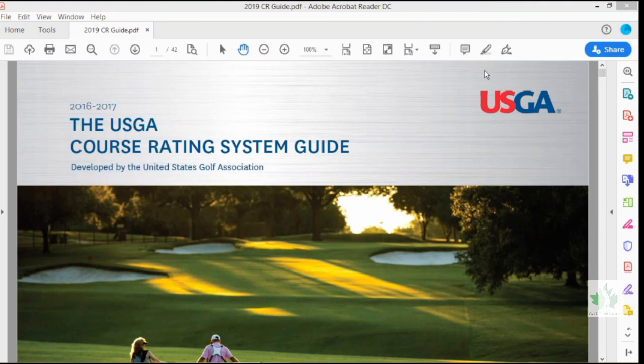It's even worse now because the whole world's doing it this way with the World Handicap System. We're all using the same USGA course rating guide. So I'm afraid that's the only answer, but it's a good question. But it just means that there are a lot more people who are better than scratch.